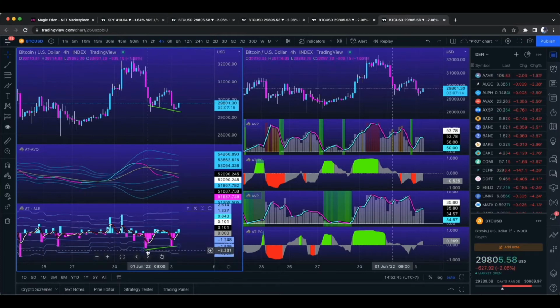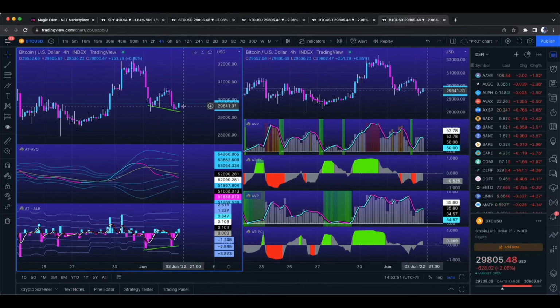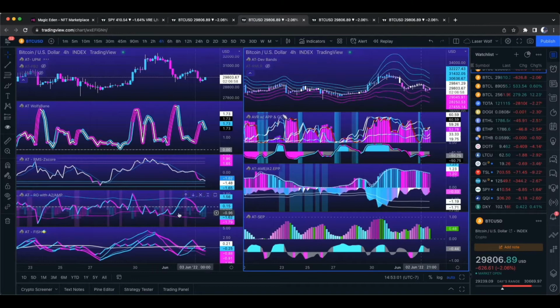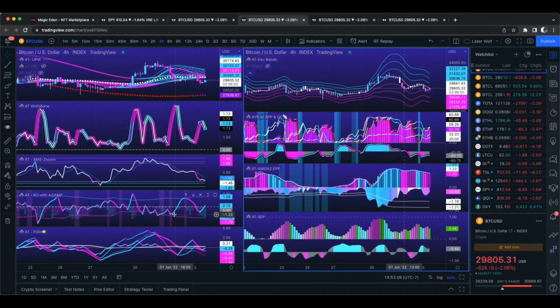Just like you get a lower low here on price action, the returns had a higher low. So immediately, boop, we're getting a little 2-4-hour pop off of this bull dip. And like I said, if we go back over here and throw this back on the 4-hour, it's showing here as well. Higher low on the returns oscillator. There's a little more of a nice slope on the laser returns, but it's definitely on both.